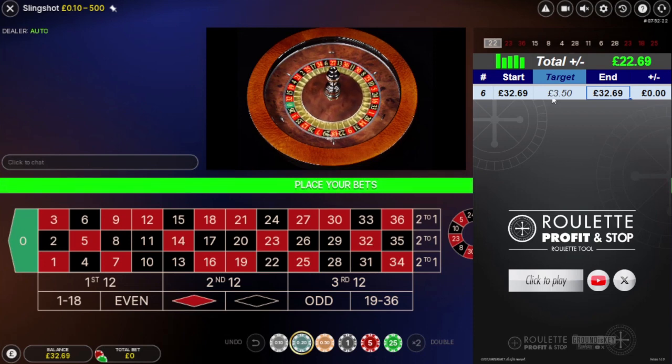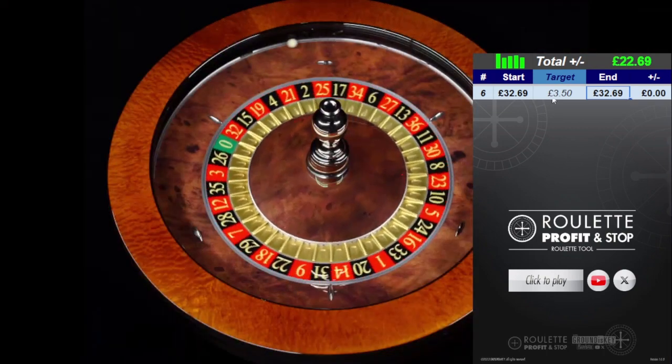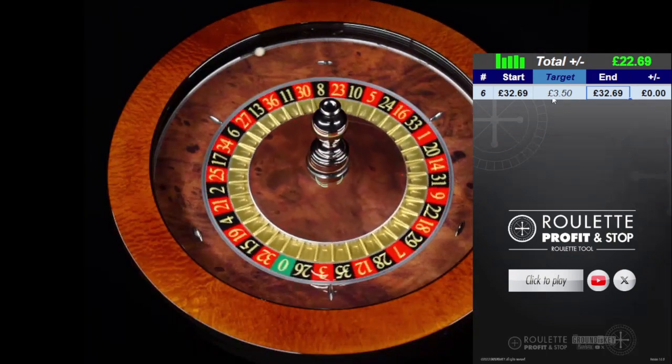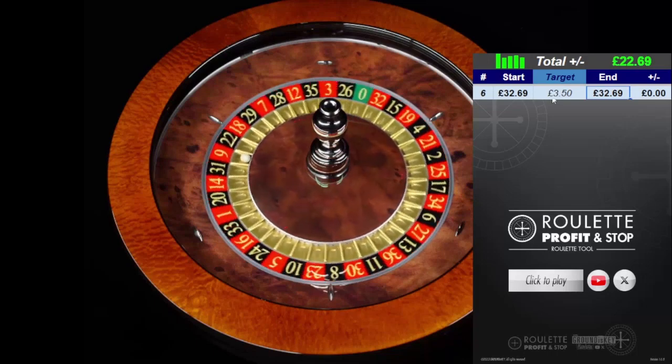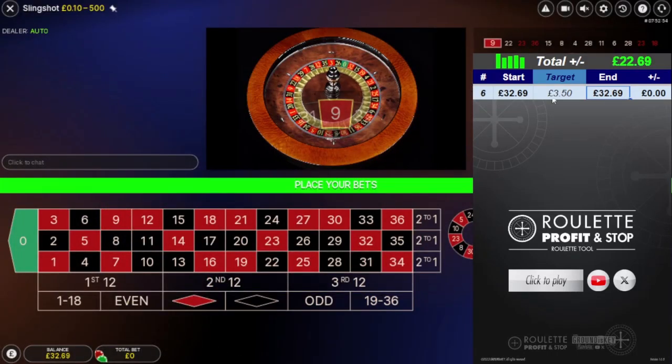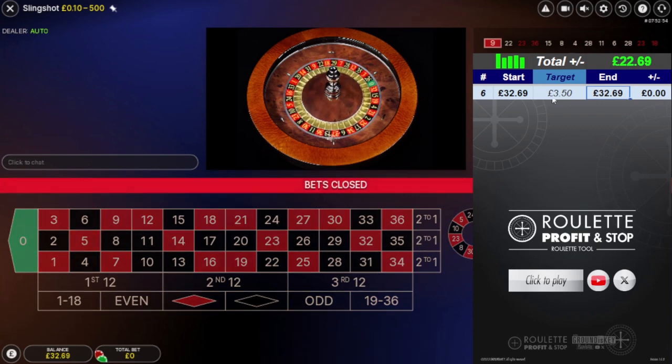The idea behind me showing and sharing this is where you just jump on, you get your small target, you stop. Hop on, get your hit and come off. You're not giving yourself enough chance when you do this — if you win early on and get your hit, you're not giving yourself a chance to give it back to the casino in that same session. I found when I was developing the roulette tools, the longer I played, the worse it was for me. Because the way that I played would change — if I wasn't getting my hits, I would increase the stakes and start chasing. So this eliminates any chasing.